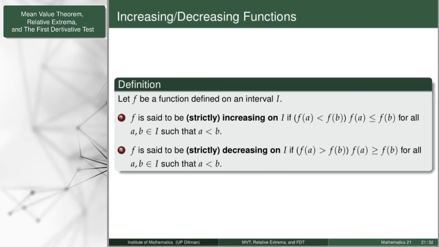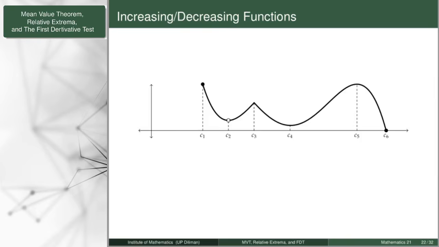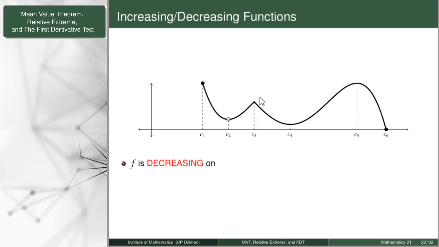For strictly decreasing and decreasing functions, we have the same, and the opposite is what will happen, and that is we have an inverse relationship. A bigger argument will mean a smaller evaluation. This is easily seen in graphs. When you are decreasing, you are sloping downwards towards the right, and if you're increasing, you're sloping upwards towards the right. For example, this function here is decreasing on the following intervals.